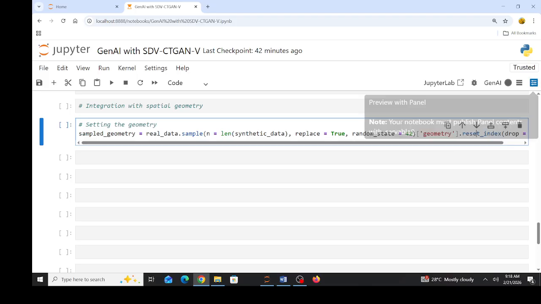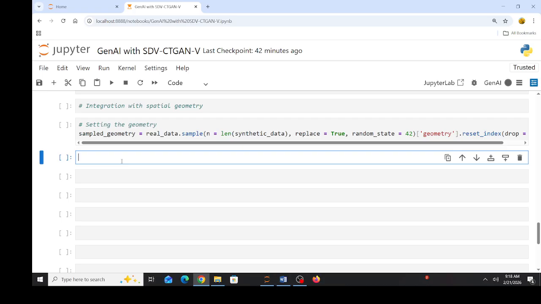So it's still running. Let's continue typing the code. Now I'm creating the final augmented geodata frame.